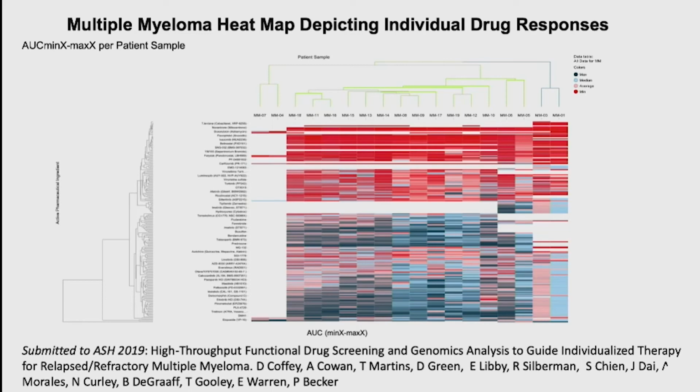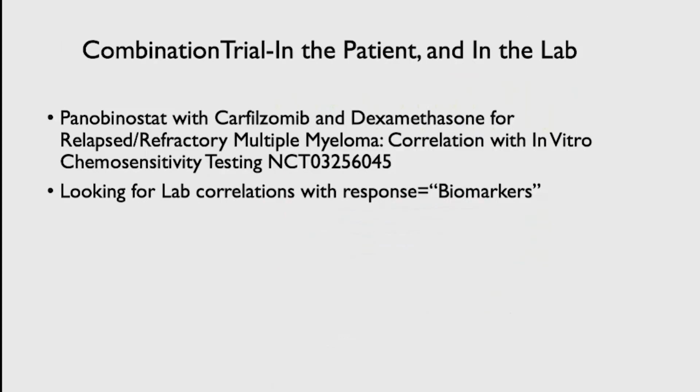And of course that makes sense, but yet what happens when everybody shows up to their doctor for the first time? What three drugs do they get given for new diagnosis? They all get the same drugs, right? Exactly. So the question is, why are we throwing the same drugs on everybody when everybody's tumor might be different? So anyway, this is our current approach.